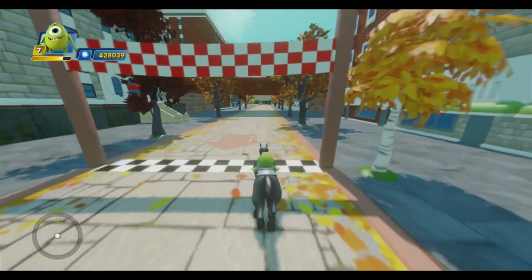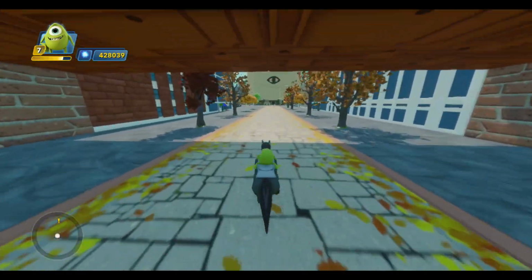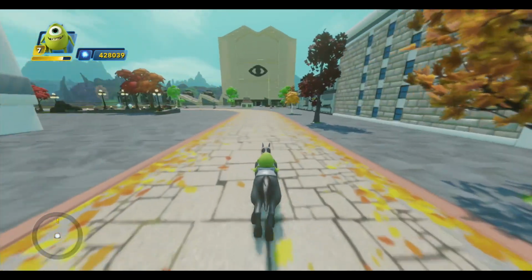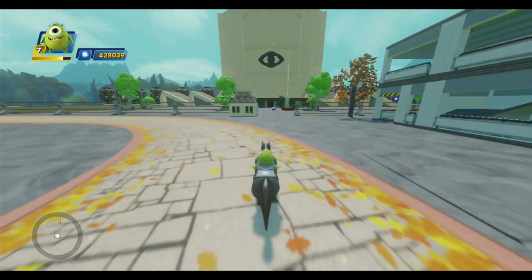So let's start off by heading over here towards the factory, and we go past the starting line for the race here. I'm not going to race today, but I'll show you that in a future video. And the factory is right at the end of this road. I tried to design the roads in such a way that they'll take you to the places where you need to go.